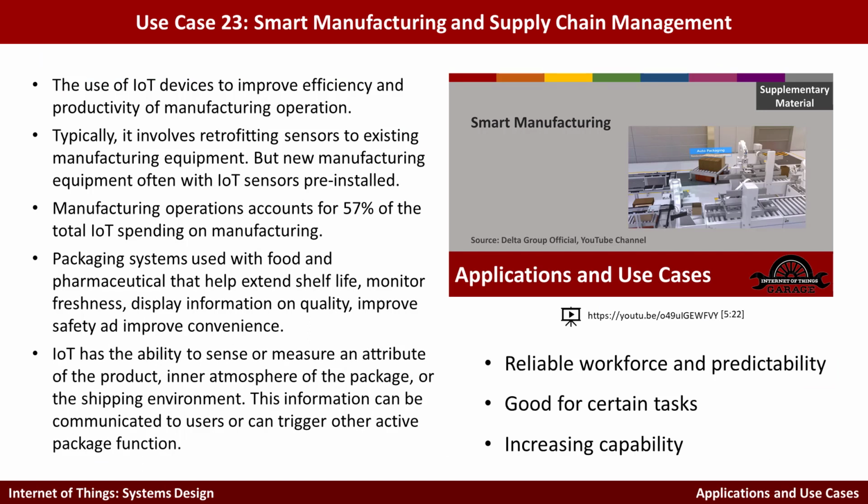This slide presents a use case scenario related to smart manufacturing and supply chain management. Manufacturing and supply chain is a big part of the Internet of Things, one of the early adopters. They use IoT sensors within their manufacturing process to help their robotics detect anomalies or do predictive maintenance, in order to replace parts within the manufacturing systems before they fail.